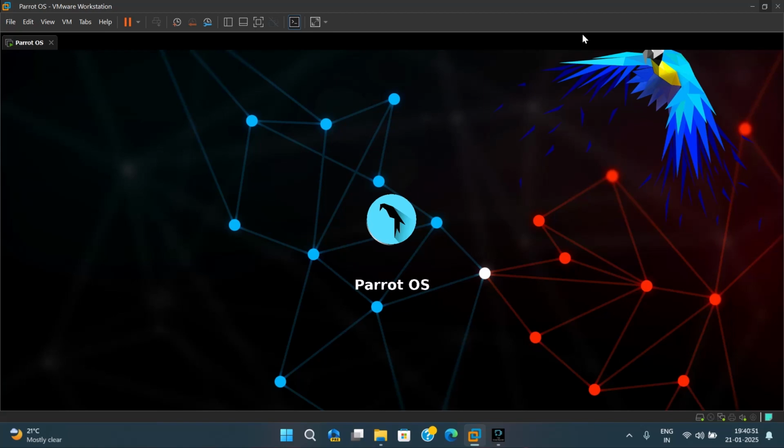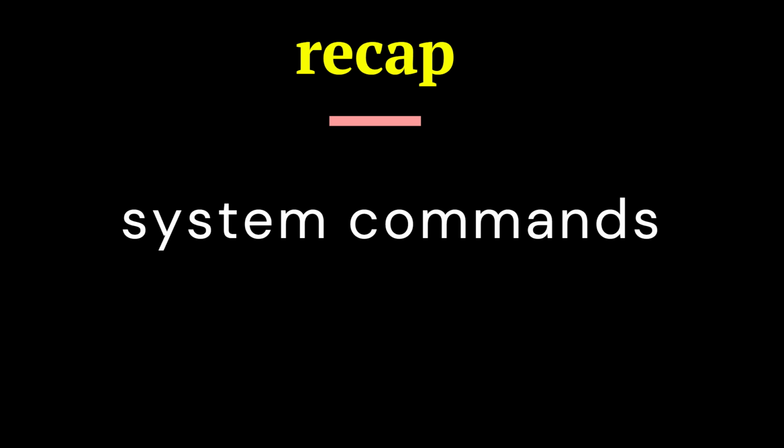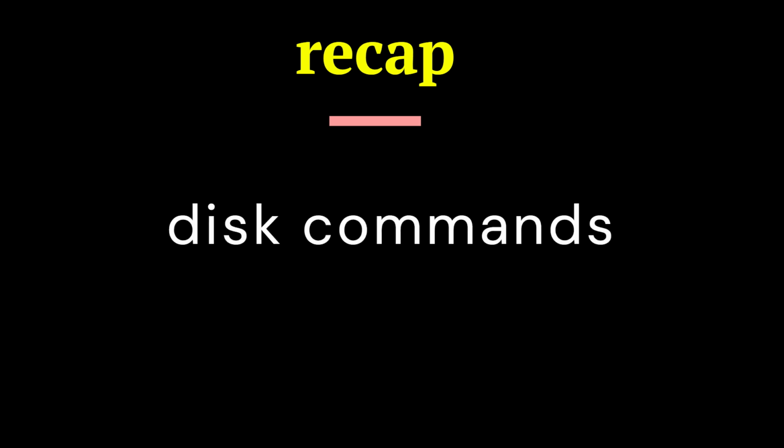So that's it for this video. Let us have a quick recap of what we have learned in this video. At the very beginning, we learned about system utility related commands, in the second part we learned about network utility related commands, in the third part we learned about disk and file system management utility related commands, and at the end we learned about some miscellaneous commands. Overall, in this video we have talked about some of the other commands of the Linux operating system.